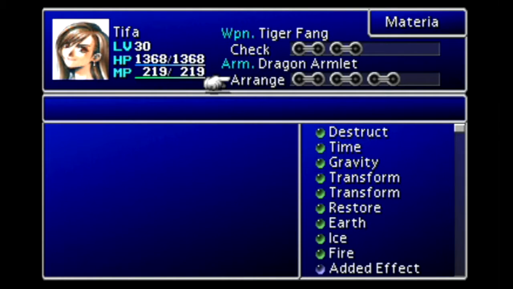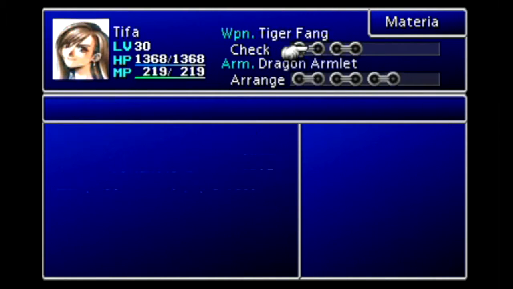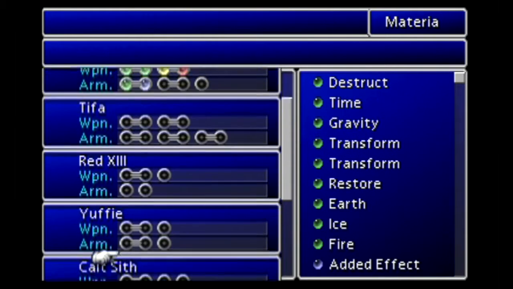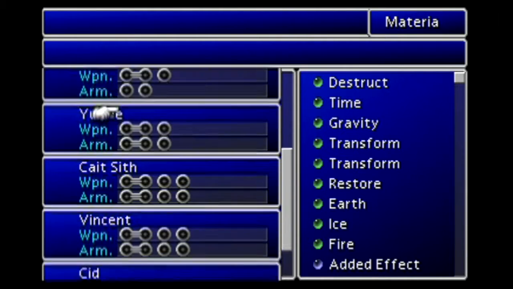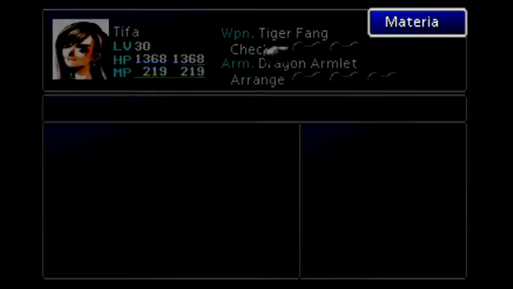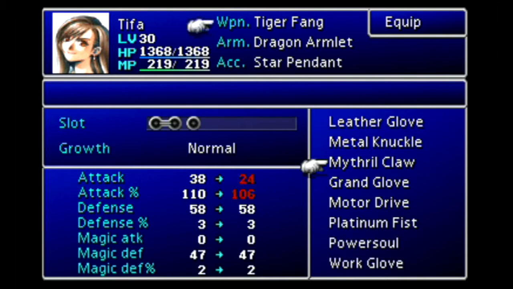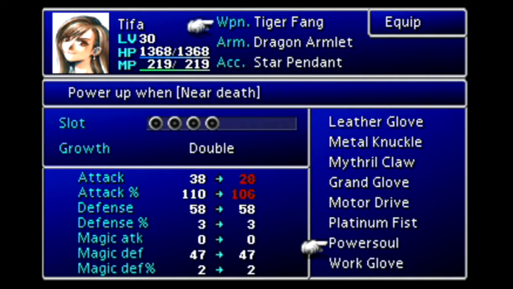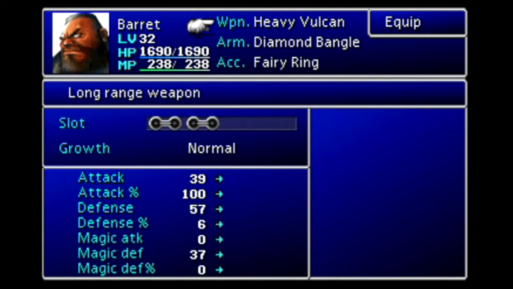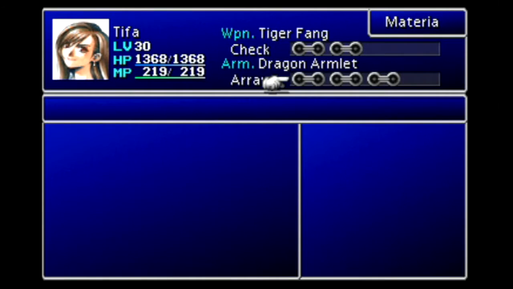Oh, because we stripped Aerith of all her stuff now, look. If you do an exchange, look, Aerith is gone. Yeah, she's gone. So let's sort this out. Is it all normal? She's also got another weapon, hasn't she? Yeah, work glove. Oh my God, Platinum Fist. That work glove, look at that. It's hard, but there are no slots to it. Cool, let's sort her out.